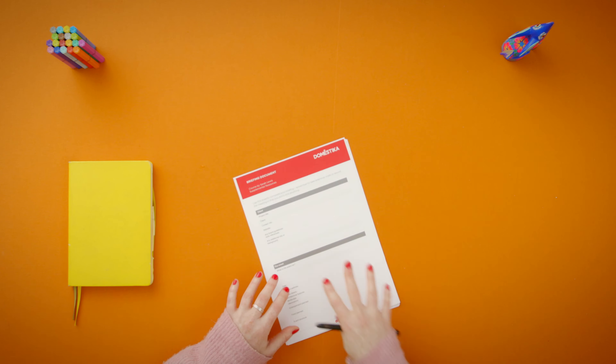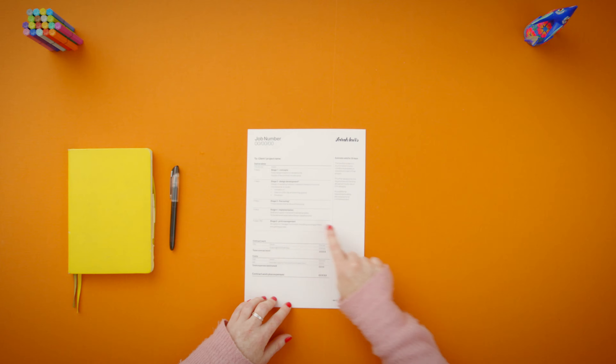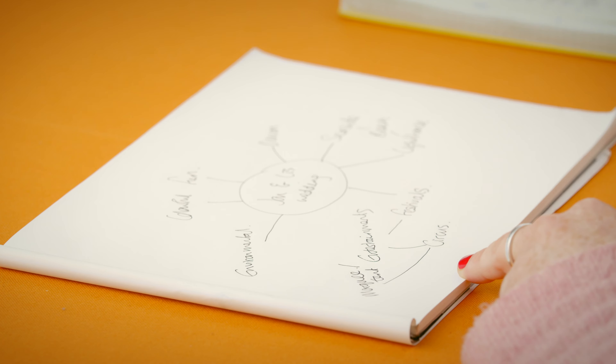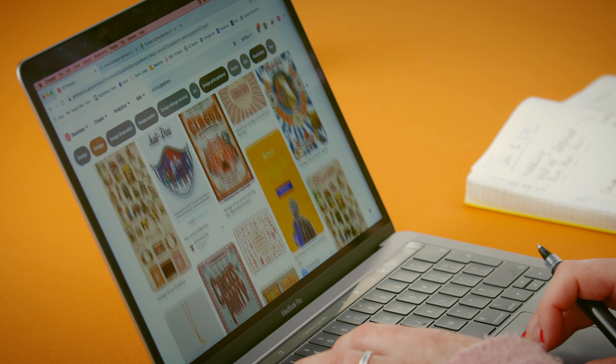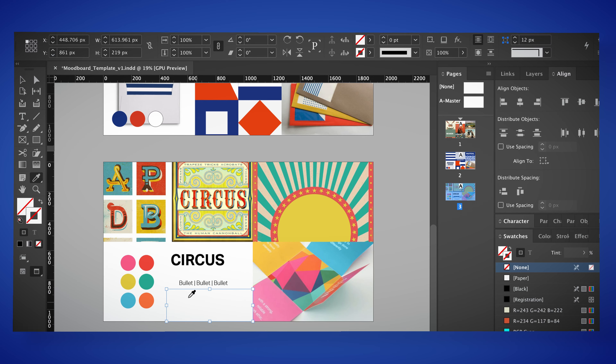To get started I'll explain how to approach invitation design like a graphic designer. Then we'll learn how to interpret a brief and understand what the client needs. We'll also look at how to plan and quote for a project. After that we'll create a visual language by producing a mind map, researching ideas and visual references, and organizing them into mood boards to communicate our ideas to our client.